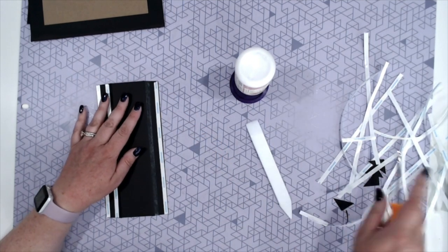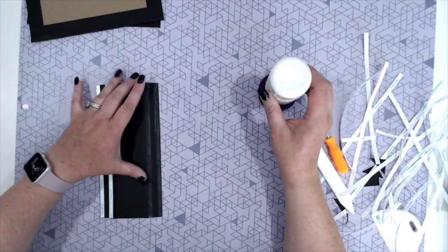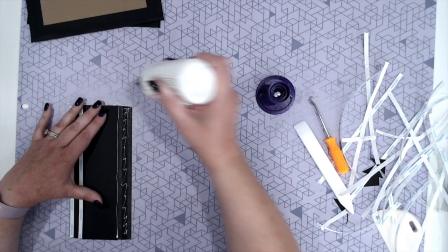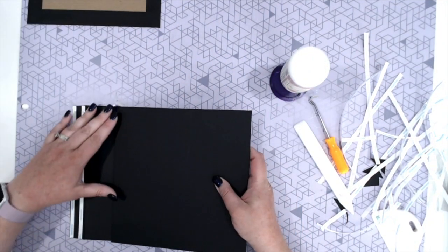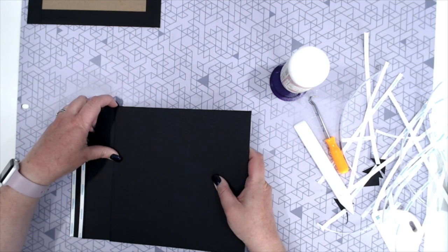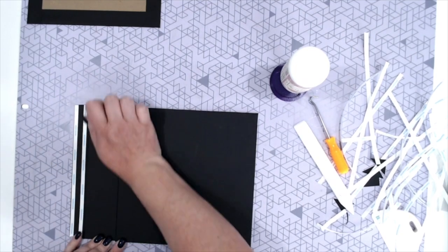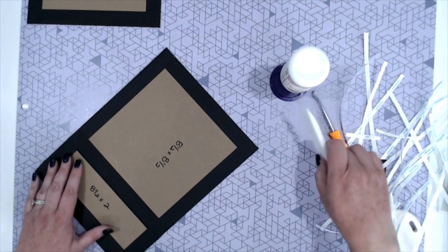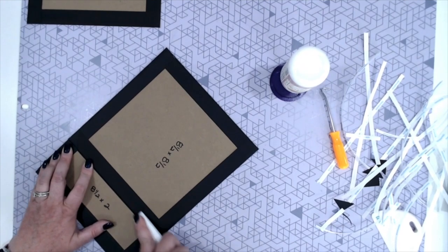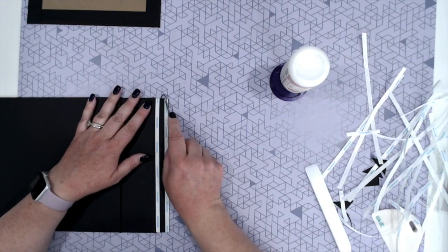One side. And I'm going to run glue in between my tape, just a tiny bit in that gap. And then I'm going to line this up on top of the chipboard, and I'm going to use my thumb, or my finger at the top. I'm just going to push this till it drops off the edge of the chipboard, and then push it down. Turn it over. And there you go. Okay. Do the same thing on the other side.